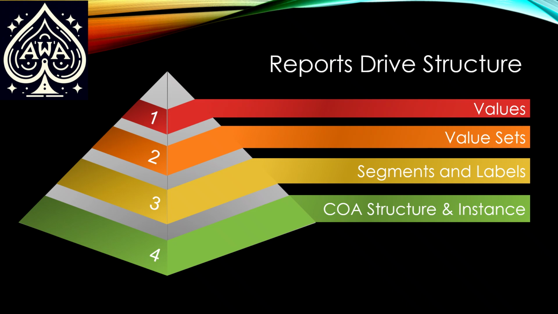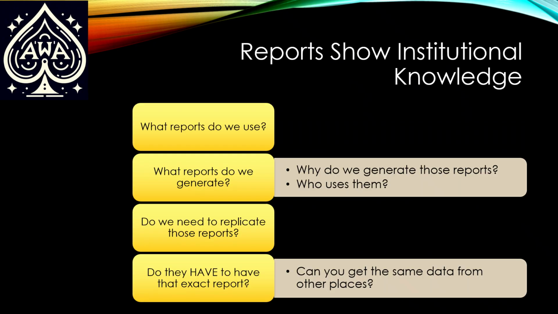I cannot tell you how often I get through these things and nobody looks at the reports and they're live and they've loaded data and they have to do massive amounts of reclasses after they're live. Using reports appropriately in the cycle helps prevent that. So reports show institutional knowledge. What do I mean by that? What reports do we use?